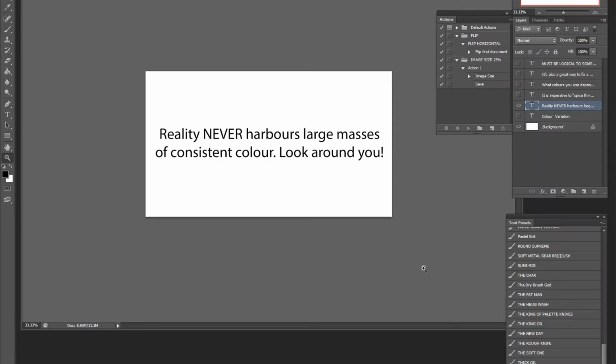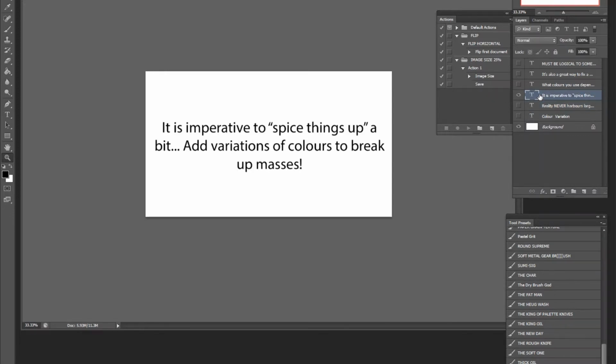You're not looking to paint one flat piece of color because it's never going to exist in reality, barring artificial means. So it is imperative to really spice things up when it comes to your work.